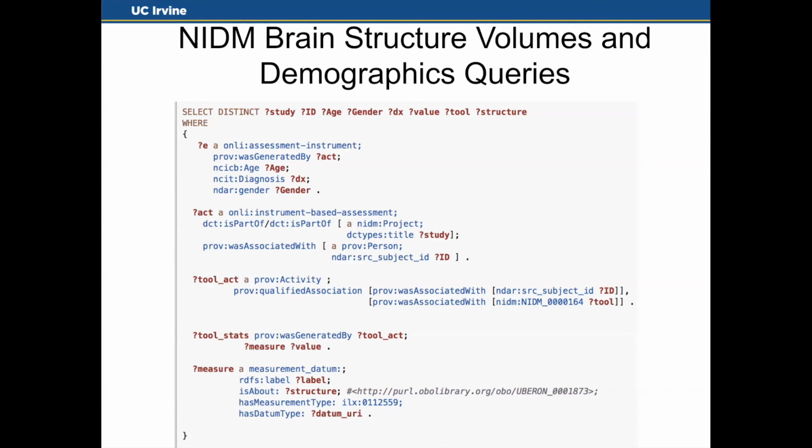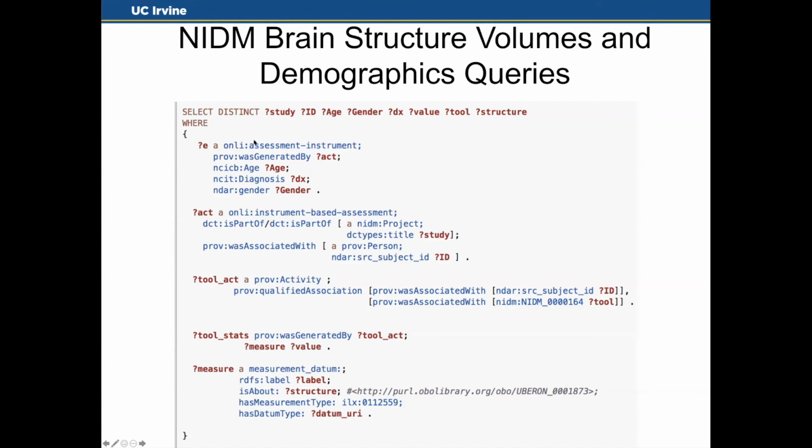You can load those things into a graph-based database and perform queries against them. And these queries, some people don't like the way they look. I think they look pretty nice. I mean, it says we're going to try to capture study ID, age, gender, diagnosis, a tool and a structure for brain volume altogether.